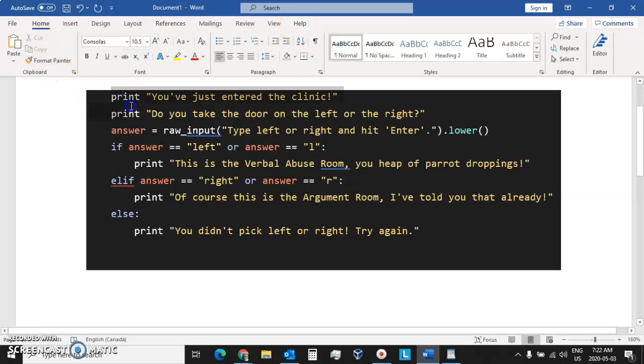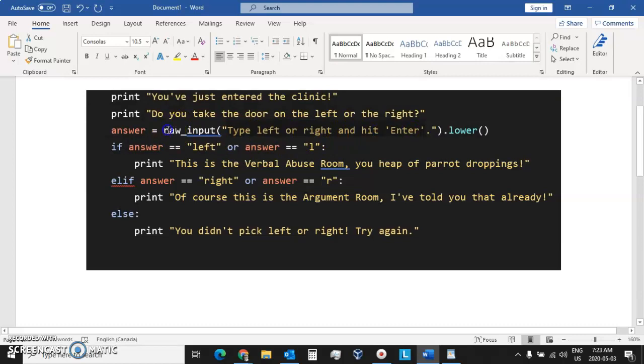So first two lines here, we're on familiar ground. We're just printing something out to the console. You've just entered the clinic. Do you take the door on the left or do you take the door on the right? And well, we're asking the user, so prompt the user for that information.